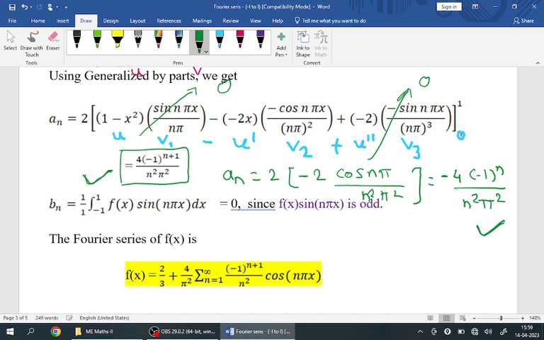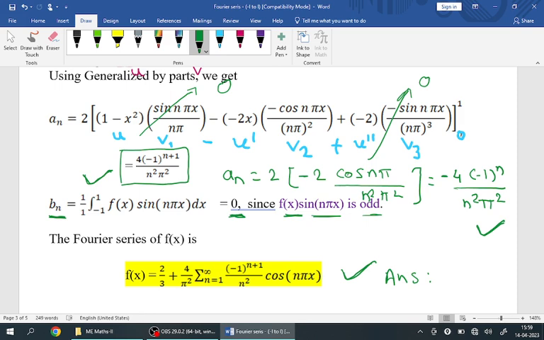So that's the an. And the best part happened here now: as f(x) is even and the interval is of the minus L to L type, the value of bn is 0, since f(x) is an even function and f(x) into sine is odd. Multiplication of these two becomes odd and bn becomes 0. And on replacement in the final Fourier series, you will get the required answer. So that is about the case minus L to L mainly. I hope you understood the first case, minus L to L. We'll move to another type of examples in the next session.